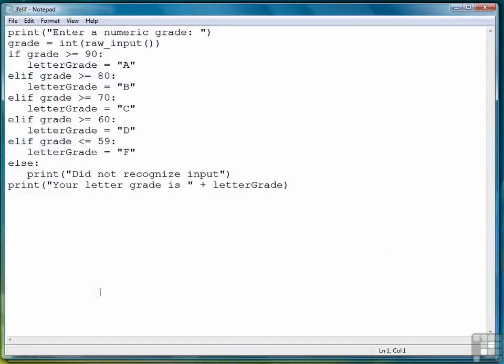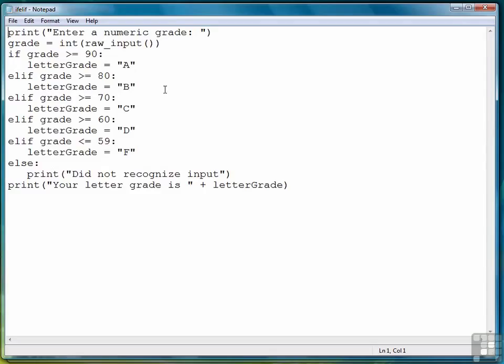So to review very quickly, we've looked at the if-elif statement as a way to make one decision based on a large range of possible values of the input. And so the example that we used was turning a numeric grade into a letter grade. In the exercises, we'll look at another example of using if-elif, and in fact, we're ready to move to the exercises now.